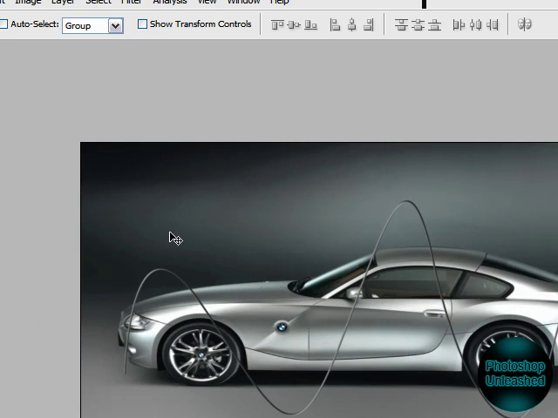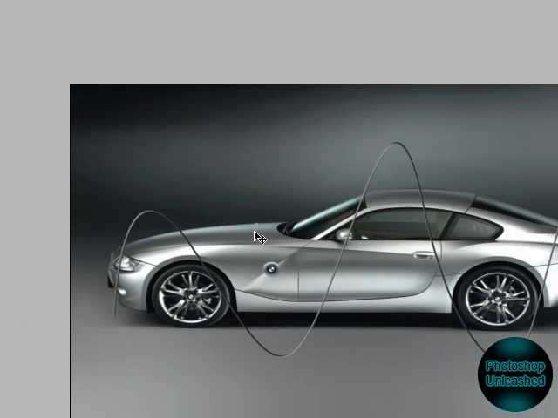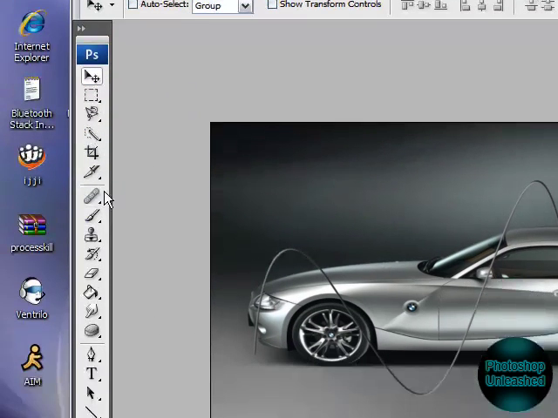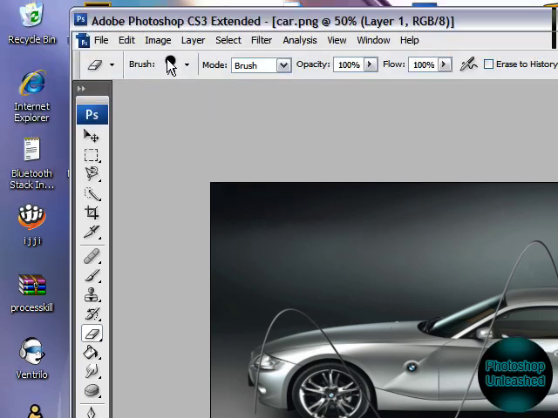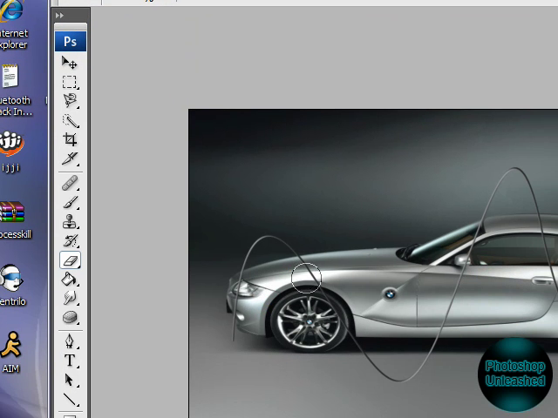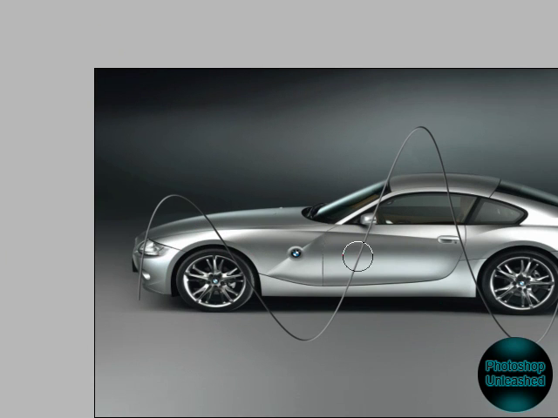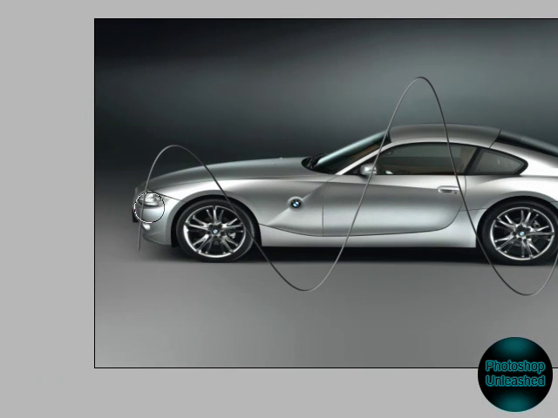It's nothing fancy, but you can go to the eraser. Make sure it's a hard brush, not a soft brush. Now you can delete some parts of it as if the object is within it. Excuse me.